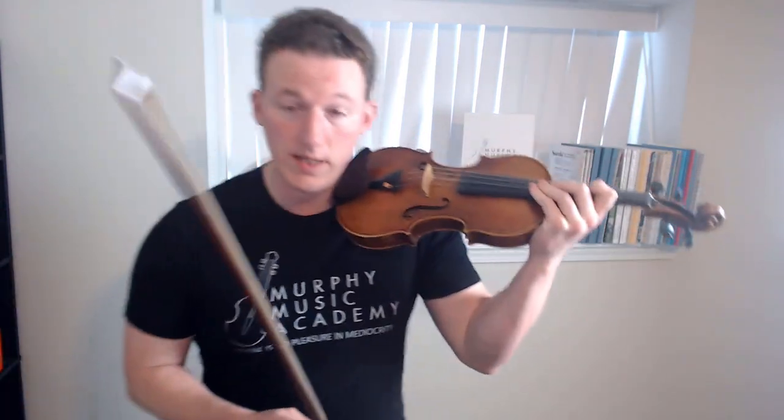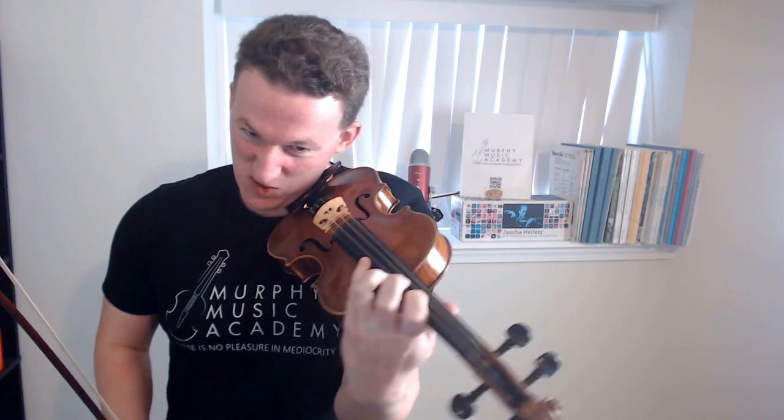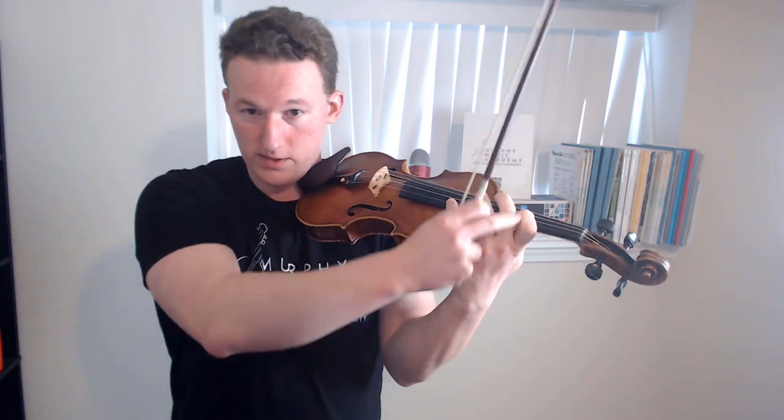For tenths, it's basically just an extension of that same feeling you would have when playing the octave. The hand falls like this, find your first finger, hand falls like this except let it fall up here. Instead of really trying to squeeze that in, see how the other fingers kind of come in a little bit. So these fingers are actually very loose — you're able to maintain essentially the same shape of the hand as you did in the octave, just extended a little bit.